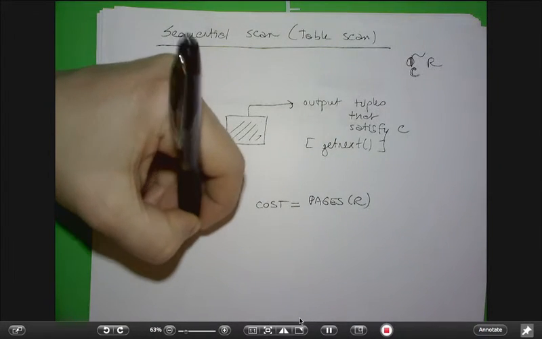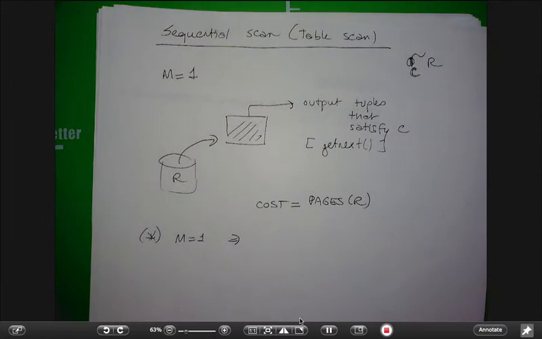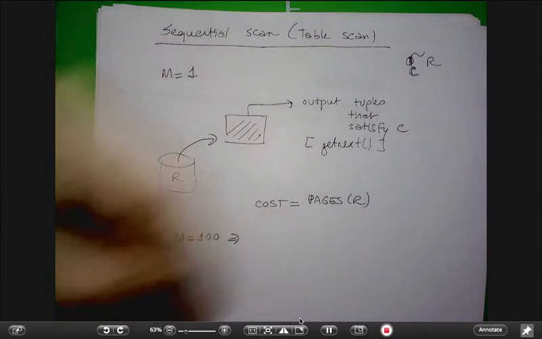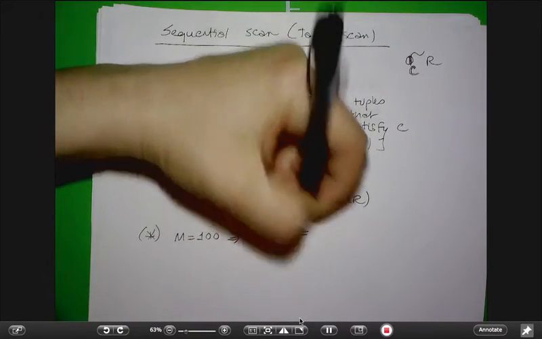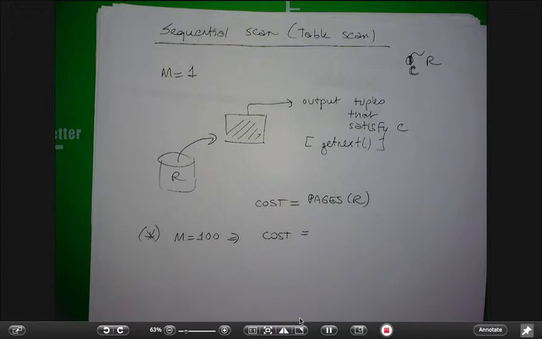Okay? So here is a little parenthesis here. What if m was not 1, but m was much larger? Would that speed up this query? If you actually had, instead of one block, you had many blocks, what would be the cost of the query? So instead of 1, actually m is 100. What would be the cost of this query? What's the cost of this query if you have 100 pages?